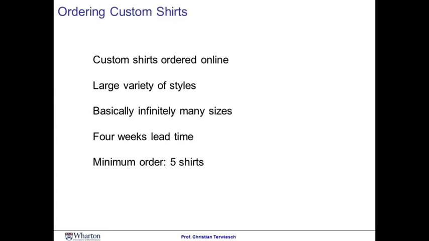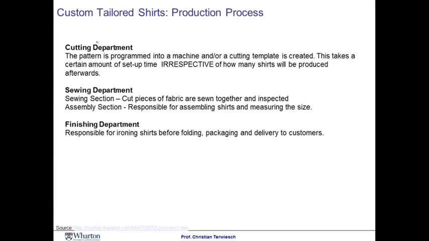Once the order is in, the tailor typically takes a couple of days, if not a couple of weeks, to turn the order around. Oftentimes, there is an incentive for you to order multiple shirts as opposed to just ordering one shirt. Alternatively, I noticed that many online retailers have minimum orders, where you can only get shirts custom made if you order at least 5 shirts. Apparel production is a very manual process. It can be broken up into 3 steps.